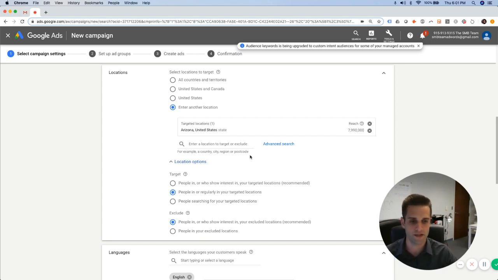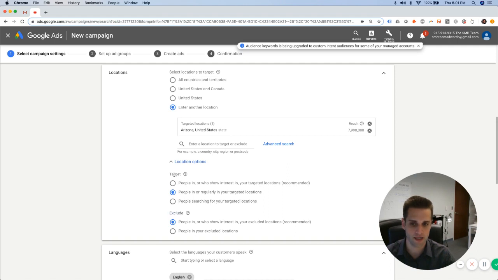Let's say someone lives in California, and this is an Arizona campaign. They may have been looking for hotels in Arizona, and then they go and look for a lawyer. In this case, it's a lawyer campaign. And lo and behold, they see an Arizona lawyer ad, even though they're located in California.